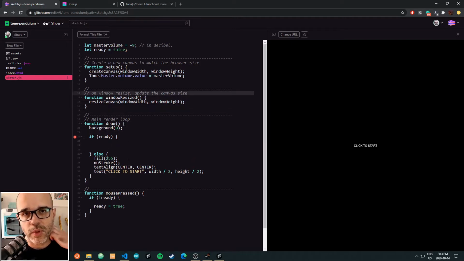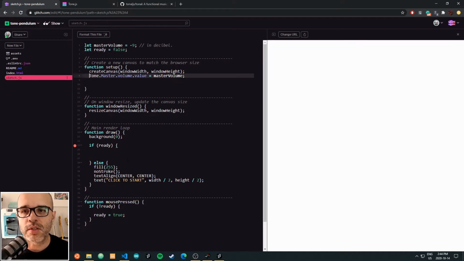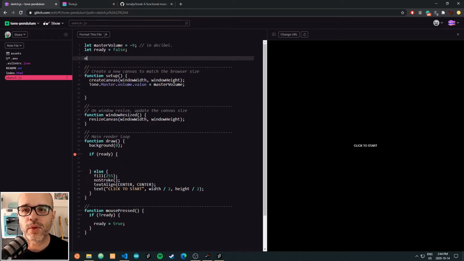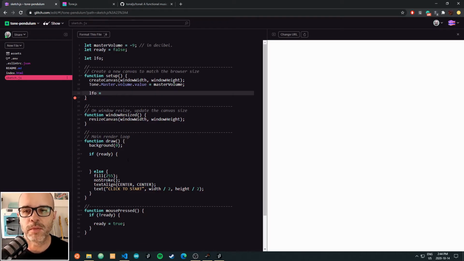So for this example, we're going to create a pendulum. And a pendulum is just going to be an object moving left to right, and we're going to use a sine wave as the oscillation of our pendulum. There's many ways we could do this, but for today's example, we are going to use an LFO. Just because we've learned about LFOs in some of the previous lessons, we're going to put them to work here to help us create a pendulum.